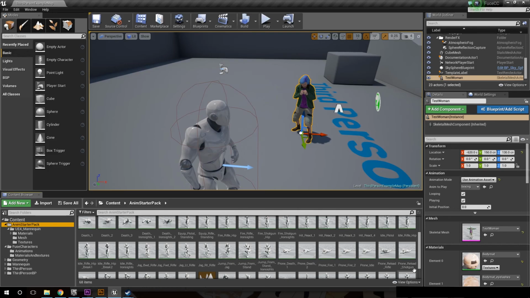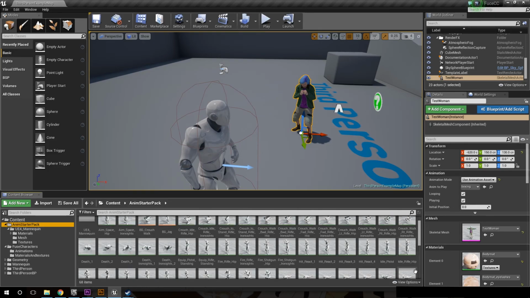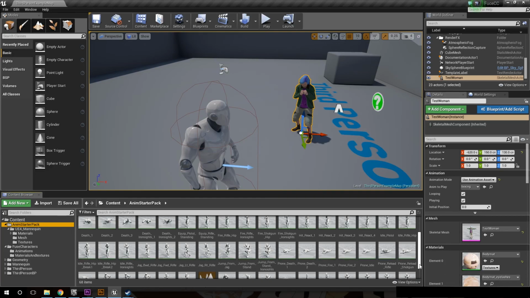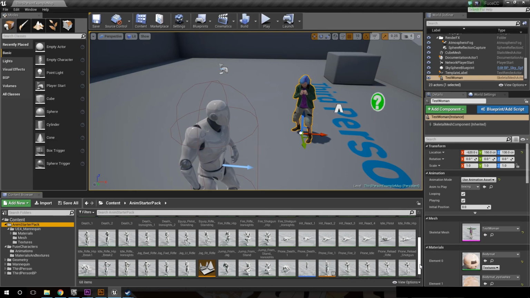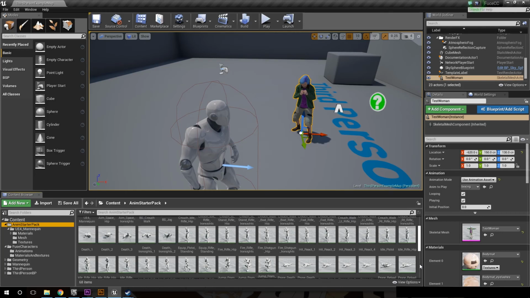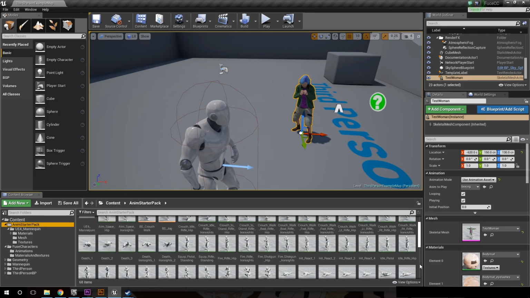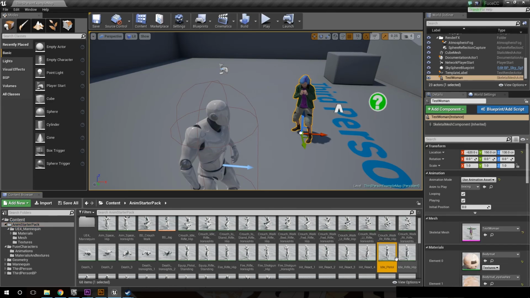Is there any sort of idle that's just really idle for standing around? Doesn't really look like it. So I'll just go idle with a pistol to be different.